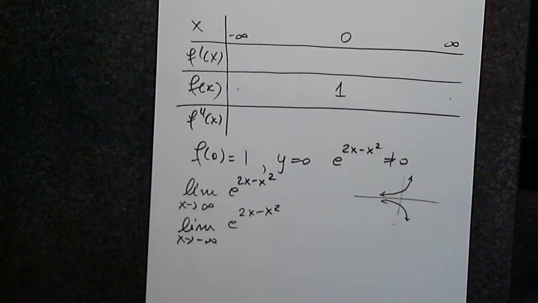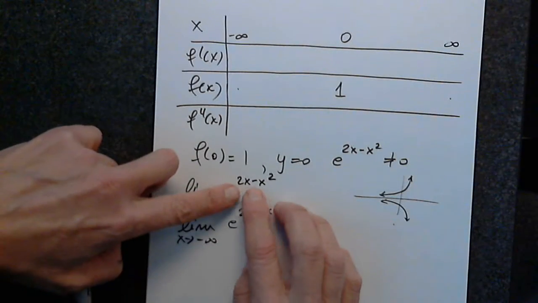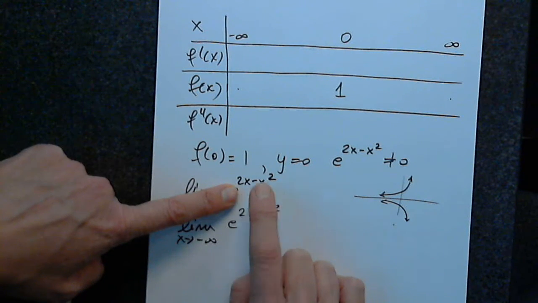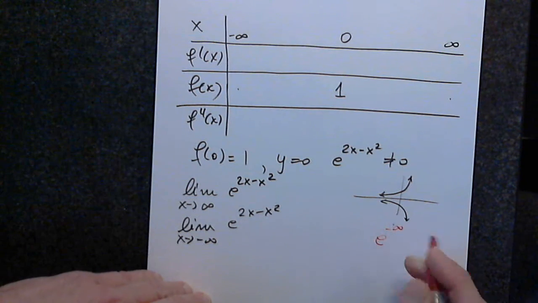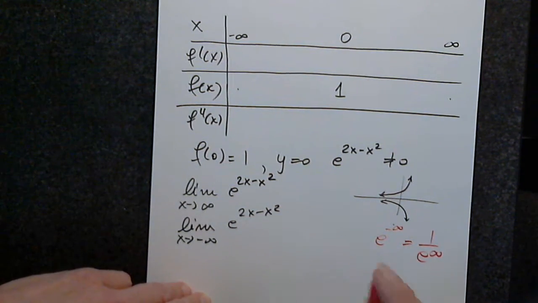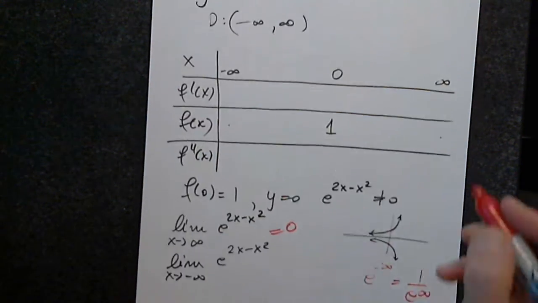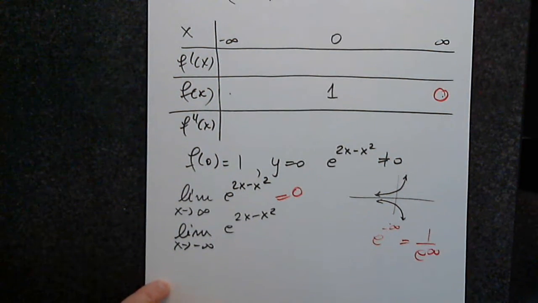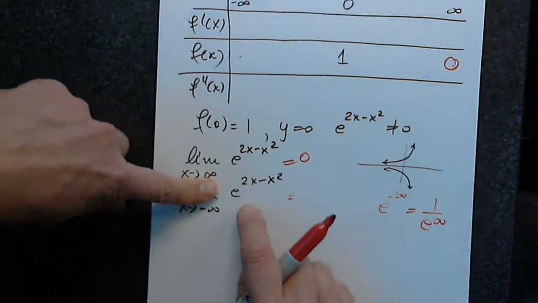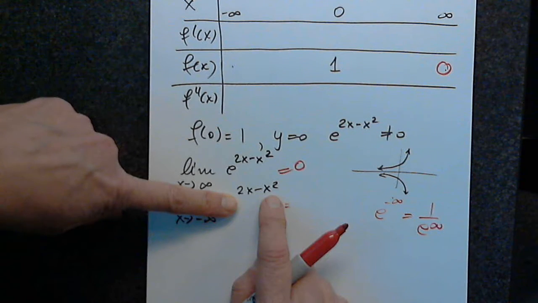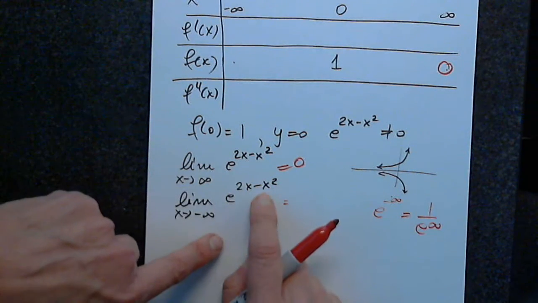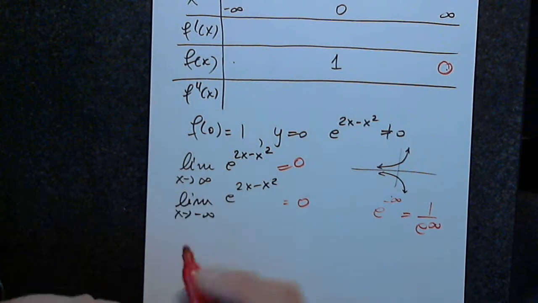Okay, now, when x approaches infinity, where does the power go? Careful. Exactly. So now e to negative infinity, I shouldn't write this, this is not legitimate, is 1 over e to infinity. Where does this go? 0. Okay, now let's look at the other one. So let's go back. e to 2x minus x squared. Well, it's negative, so it still goes to negative infinity. Correct. So e to negative infinity is? 0. Okay.